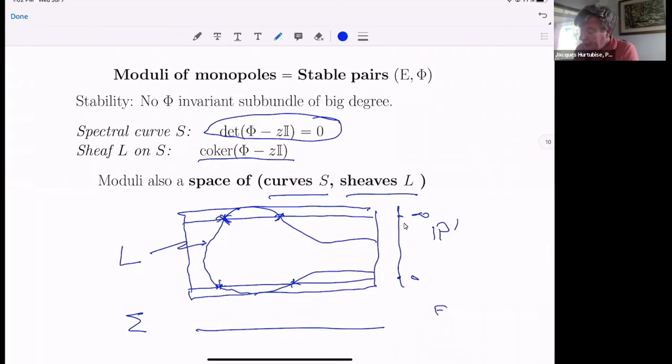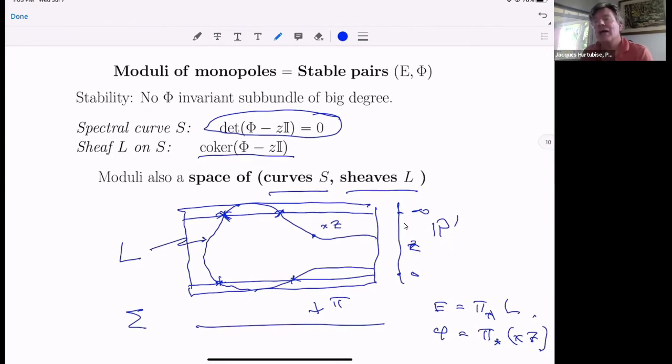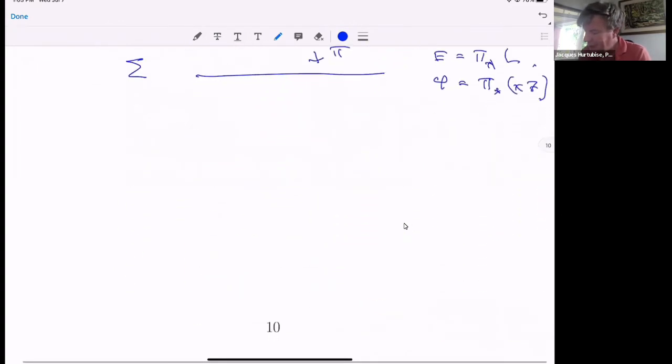And basically, E is going to be the algebro-geometric pushdown of L, and phi is just the pushdown of the multiplication by the Z coordinate on P1. So multiplying by the coordinate on the sheaf L acts above here, and when you push it down, you get phi again. So you're getting a sheaf that's trying to look like an integrable system. It will be when the base curve is genus 1. For genus higher than 1, I'm a little bit confused. We don't really know what should be there.